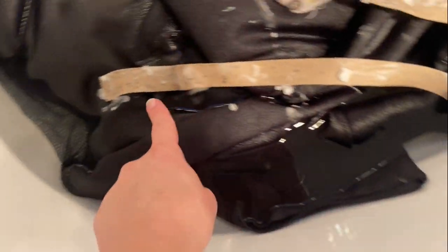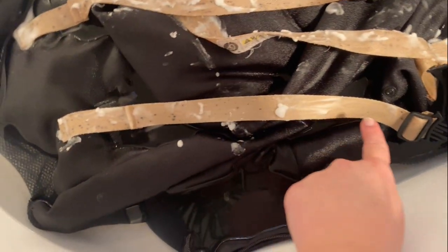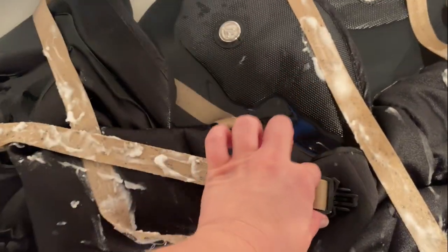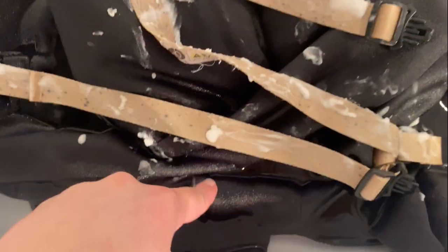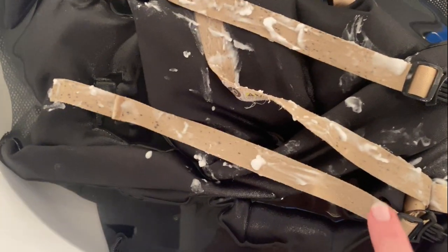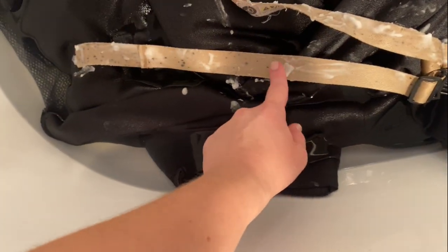Honestly, I'm not sure if it made a difference, but I feel like there's a lot of black marks here and then it kind of disappears, whereas these were very similar, so I'm really wondering if it did do something, and if so, I'm going to have to sit here with a toothbrush and bleach and do that.